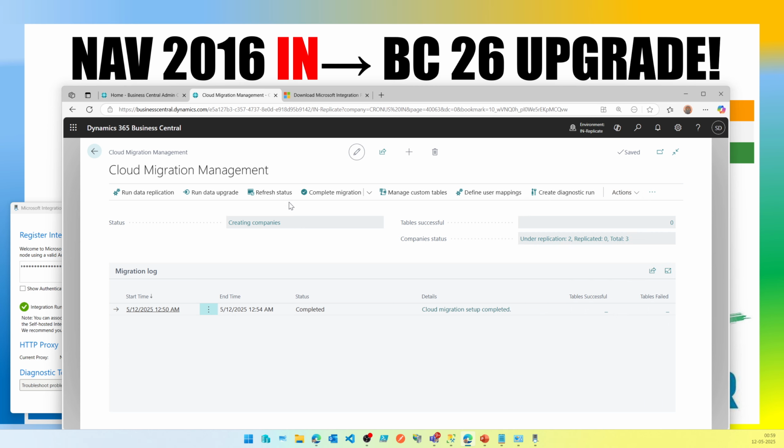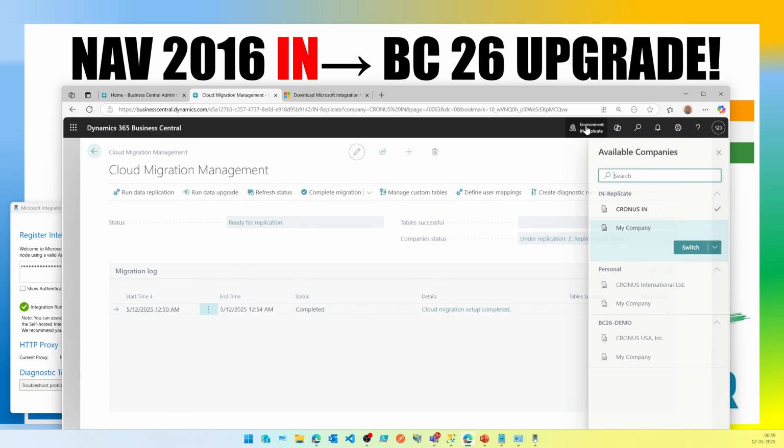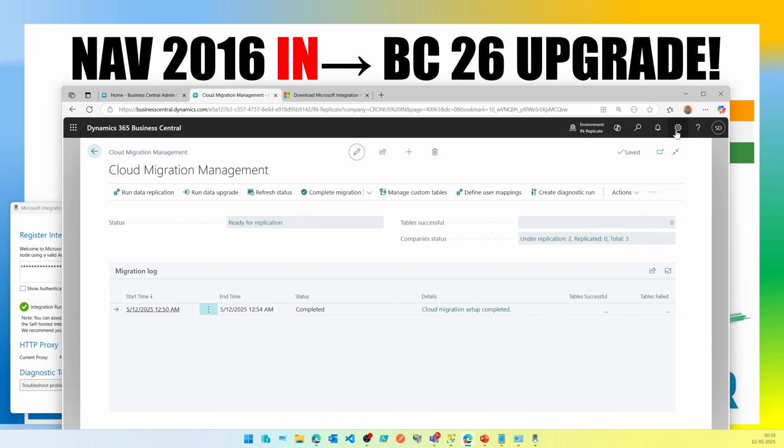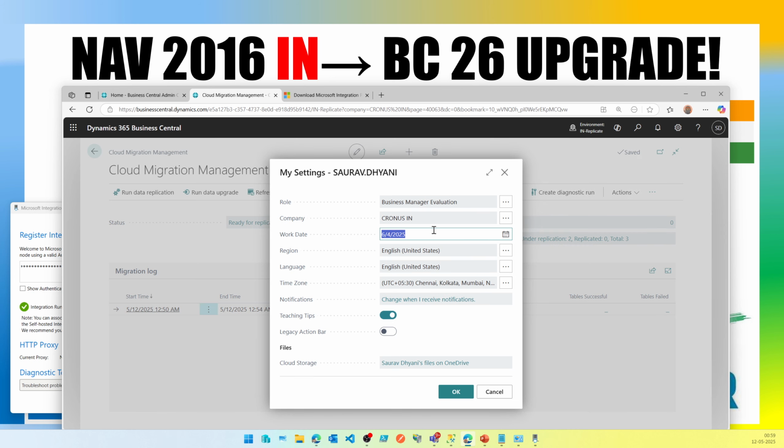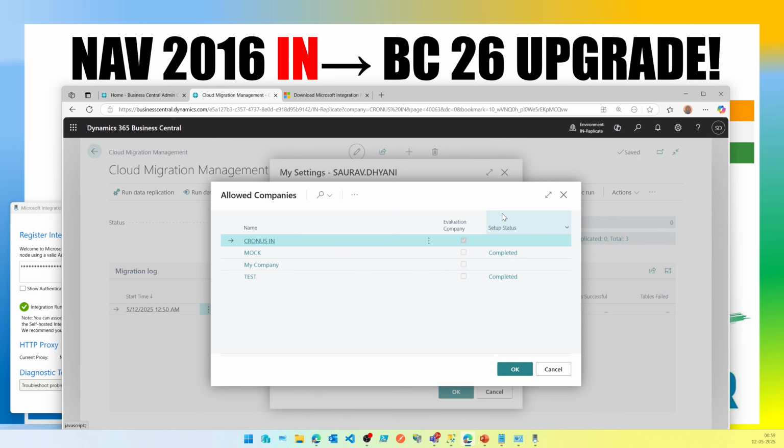Only do it if you have a large number of companies that are going to cloud, right? If you have 1 or 2 or even 5 companies, I guess that's okay, because behind the scenes right now it is just creating those companies. And why I said you cannot see it here, because it doesn't show you that stage. What you need to do is always go into my settings, and from company selection you can choose see status.